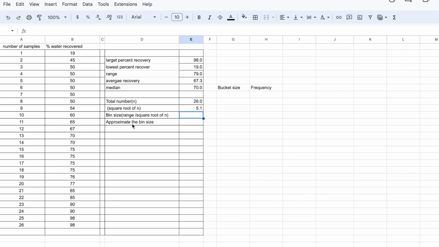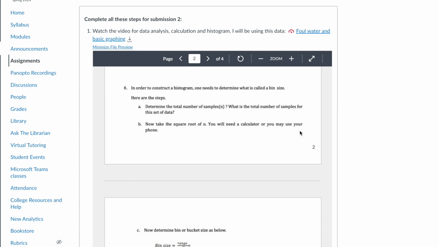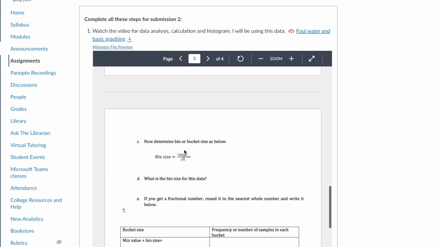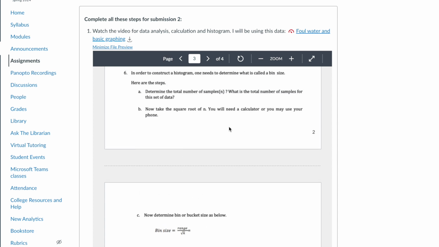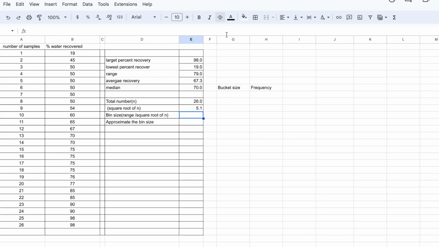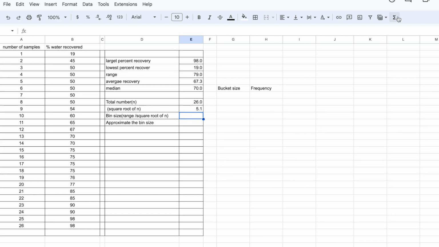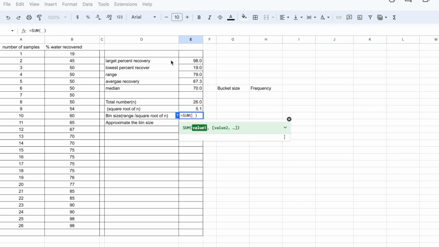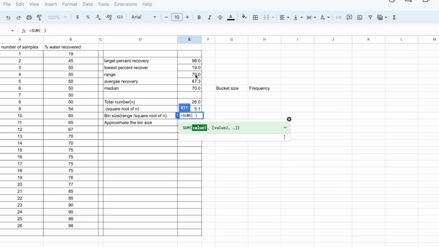Now we need to find the bin size. So bin size is range over the square root of the total number of samples. So again, click on the sum, and then we need to divide range, and then put a division sign by the square root.